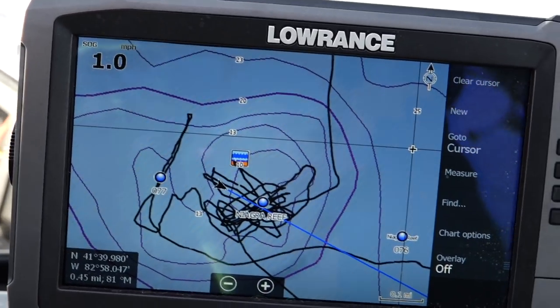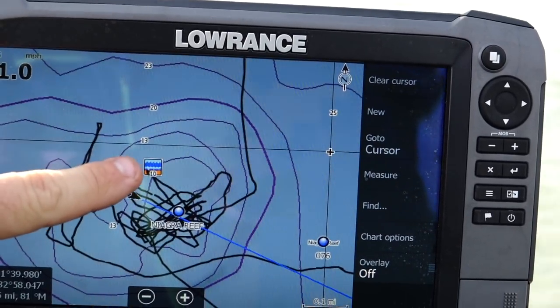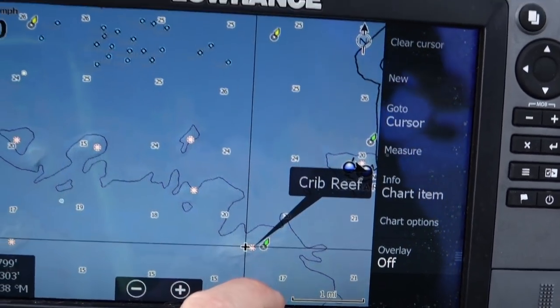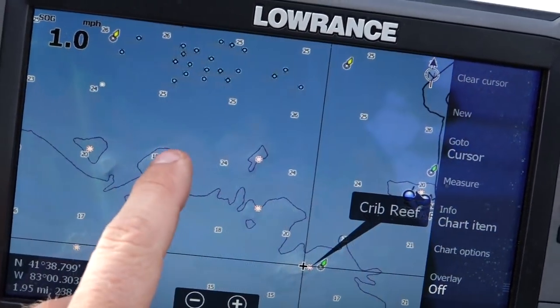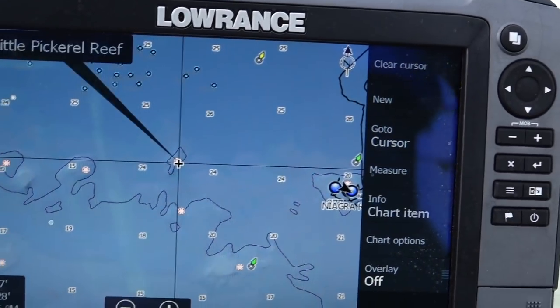You know, when you come out to Lake Erie to catch these walleyes on these reefs, there are so many different options for you. Like we said earlier, we're fishing in Ohio today, but there's some reefs in Michigan. There's also some reefs in Ontario. The really cool thing about your Lowrance graph is they're already on the mapping unit, just the base unit on your graph. To make it even easier, they have the actual reefs marked so you can see them when you're all the way zoomed out on your graph. And what you're looking for is a reef like the one we're on today, which is called the Niagara Reef.